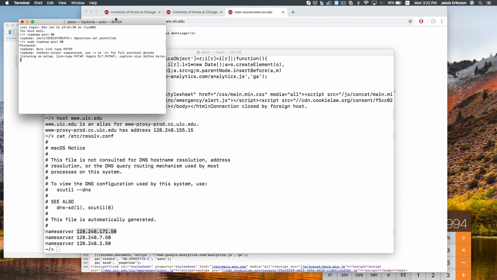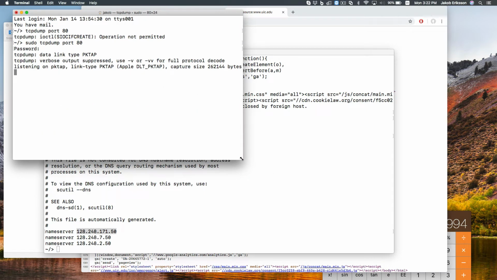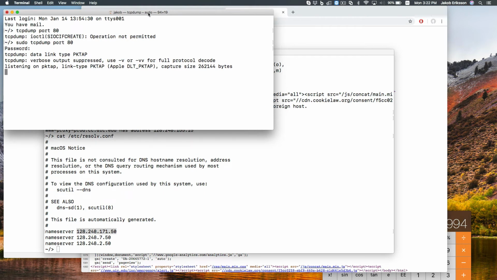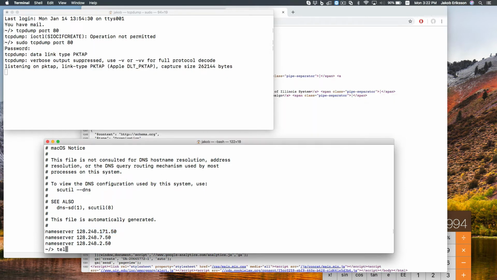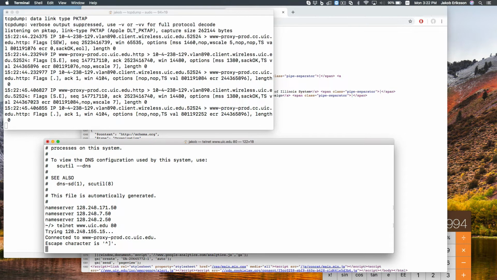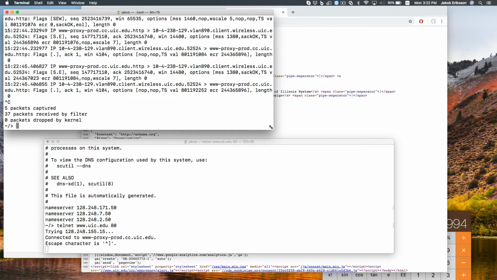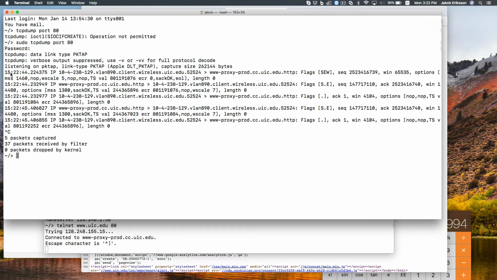Okay, so now I started this little program called tcpdump. It's just listening to network traffic on my machine. I haven't practiced this, so we'll see how it goes. Okay, right, so now I connected. In fact, we'll just stop right there. So I connected to the web server, and tcpdump saw a few things happening.